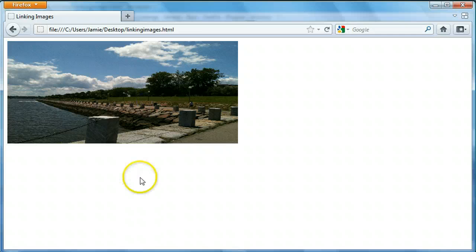Right now, when we click, nothing happens, but we're going to turn it into a link just like text links, and we can use it to take us to another web page, for example, or to take us to an external website like google.com or something like that. And you can also theoretically, I guess, use them to link you to different sections of a web page like we did in our internal links web page. But for the purpose of this tutorial, we'll just learn how to do external links.